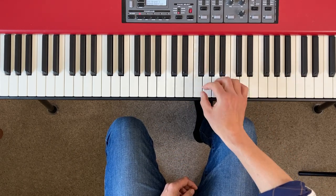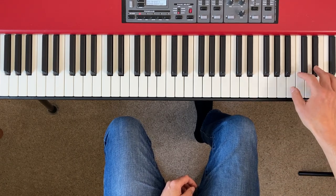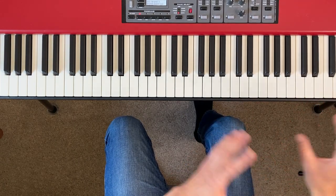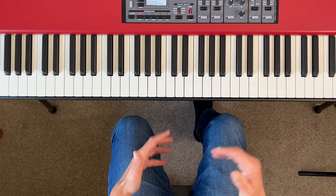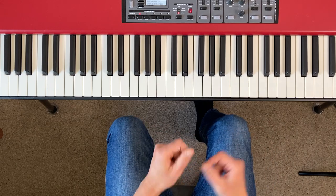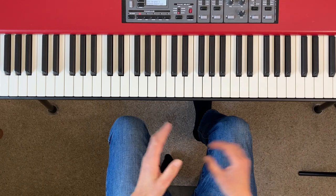Okay, E flat, F, G, B flat, C, wherever it happens to fall on the piano keyboard. And those notes will always sound pretty much okay, especially against the A sections. They wouldn't sound too bad against the B sections. The B section would be a little bit more crunchy, but not too bad. So that is one place for you to start with the pentatonic.